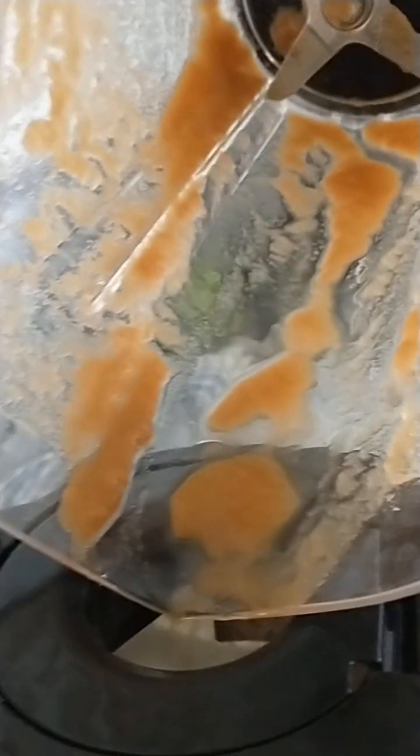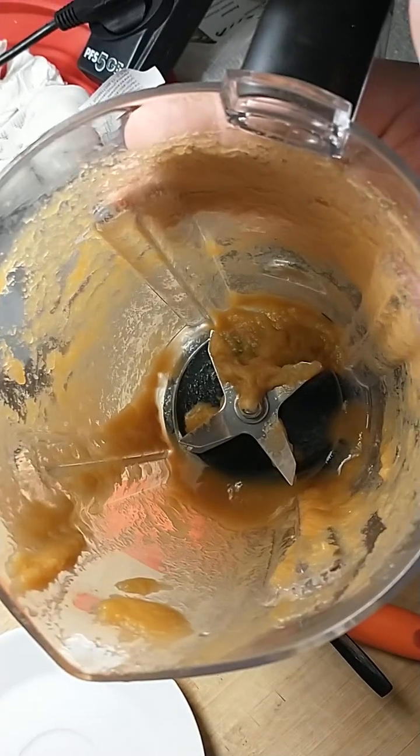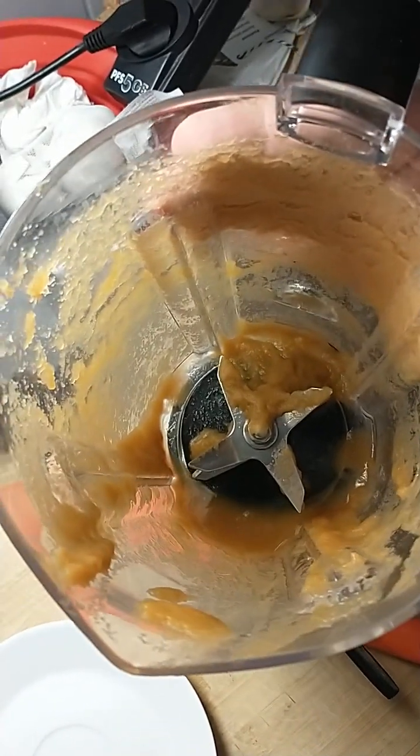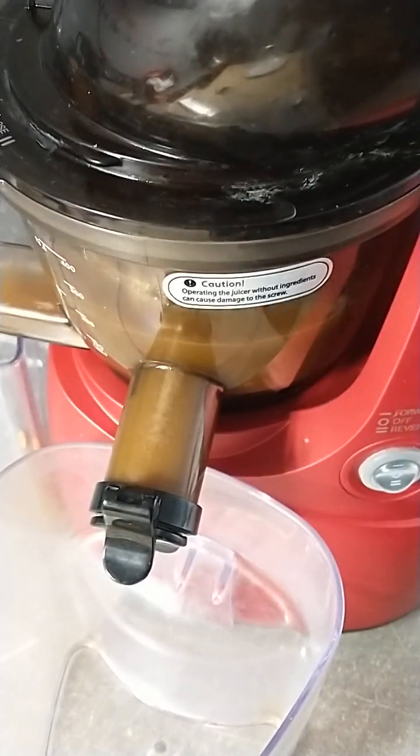There's some stuff remaining here, so I'm just gonna scoop it in with a silicone paddle. There's actually quite a bunch of stuff left inside. I'm gonna scoop it all in. So this thing has been running for a couple of minutes. There's literally no pulp coming out, just a little bit of juice leaking out. There's no pulp here.